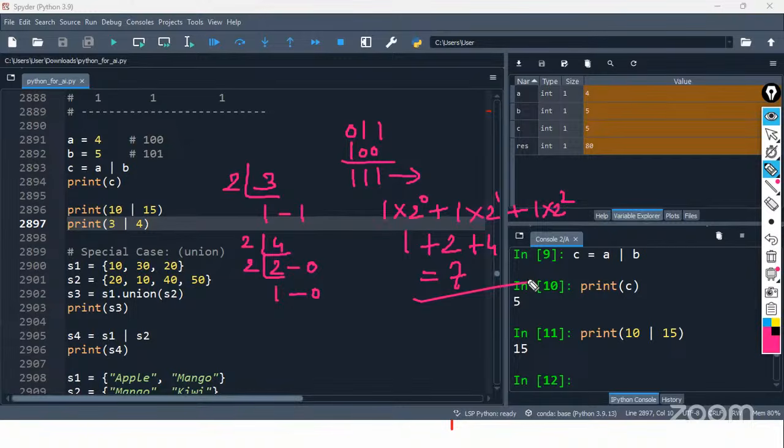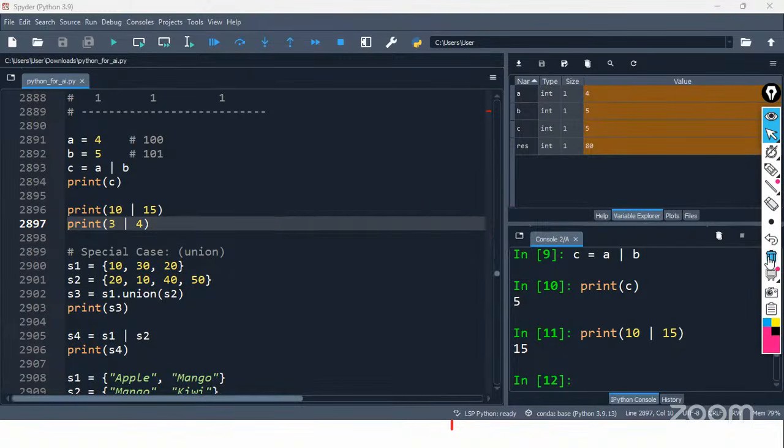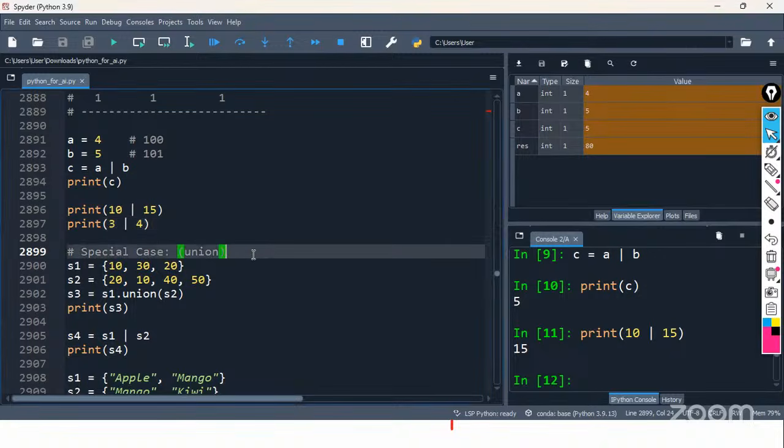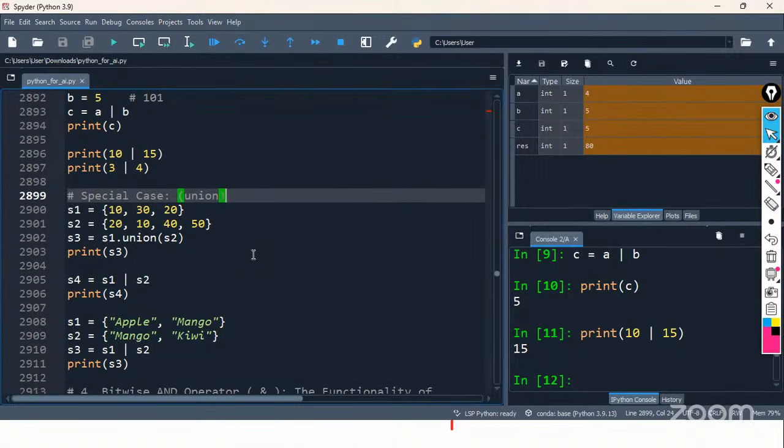That's it. See, if you understand the logic, if you understand the concept, any kind of question can be answered. If you don't understand, it doesn't work. But now a question arises.